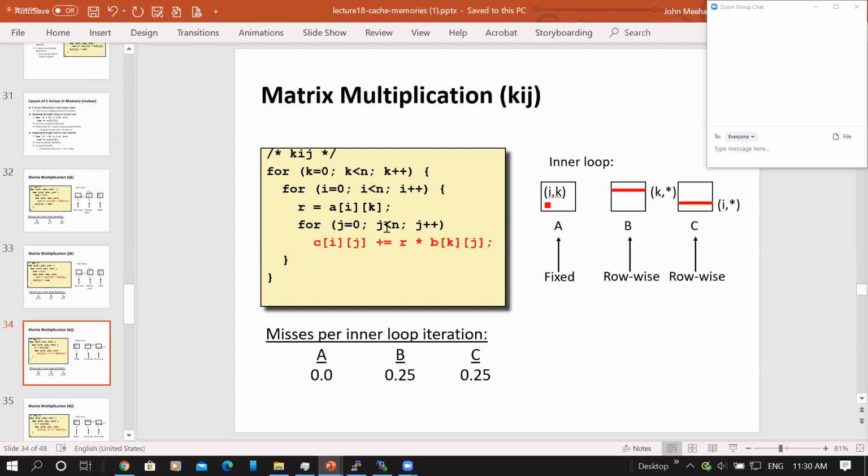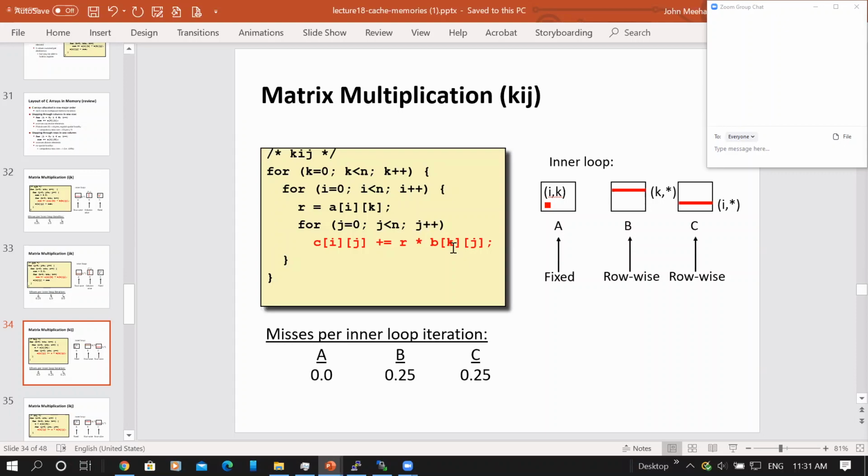So what if we turned it to take the K and put him on the outside, the K-I-J? Well, that's kind of an interesting thing. But we got a slightly different thing that we have to do here. We have to create some temporary variable to hold this a sub I k value, and then just reuse that a sub I k value over and over and over again over here, right? And walk across the row, multiplying all of those things in that row, right?